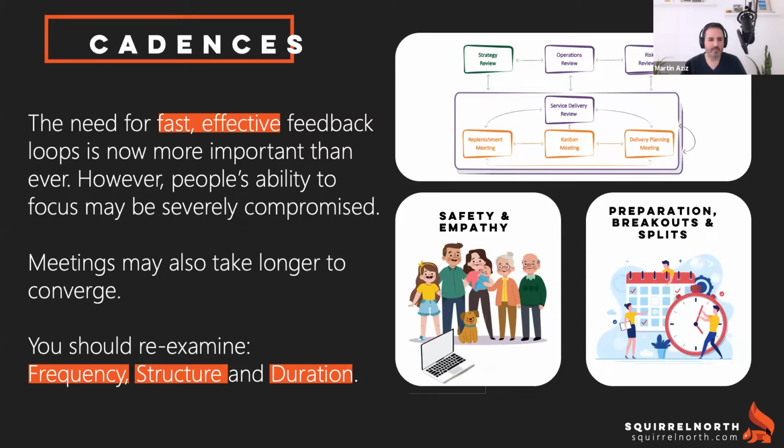Now, on the other side, there might be all sorts of overhead with converging meetings as well. For certain other meetings, perhaps your ops review, a longer and less frequent one might be the way to go. So it's not a one-size-fits-all remedy, but the idea here is to look at your cadences, see which ones you're doing, which ones you're not doing, and whether you want to do them, and make sure that the frequency, structure, and duration make sense for what you're going through. There is no recommended amount for each of these things. You have to design that for yourself.